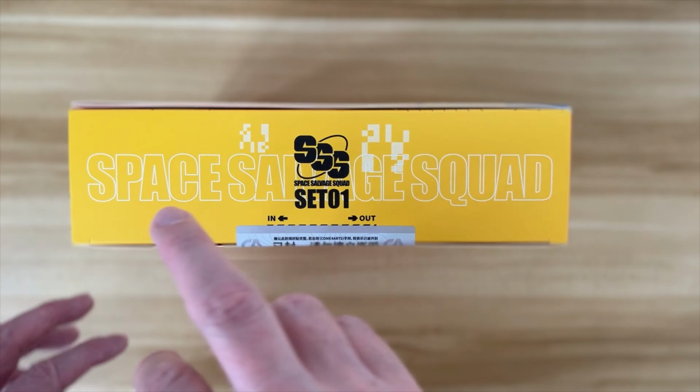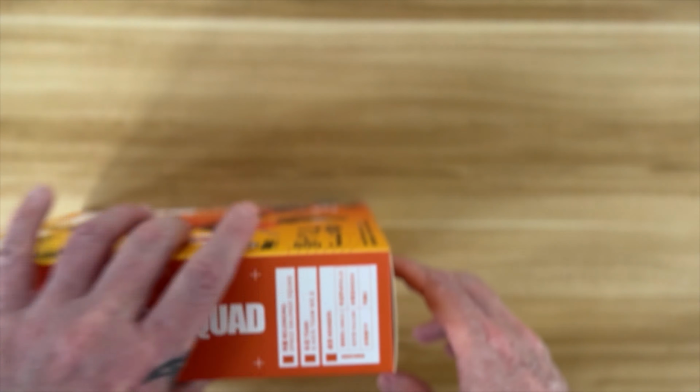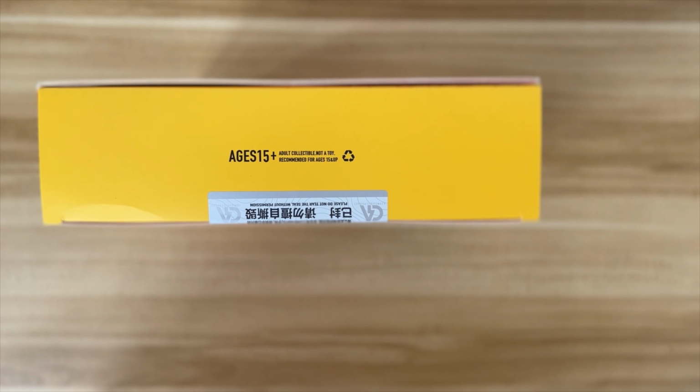Top of the box, nothing special. Space Salvage Squad, set number one. And on the bottom of the box, ages 15 up. Adult collectible, not a toy.